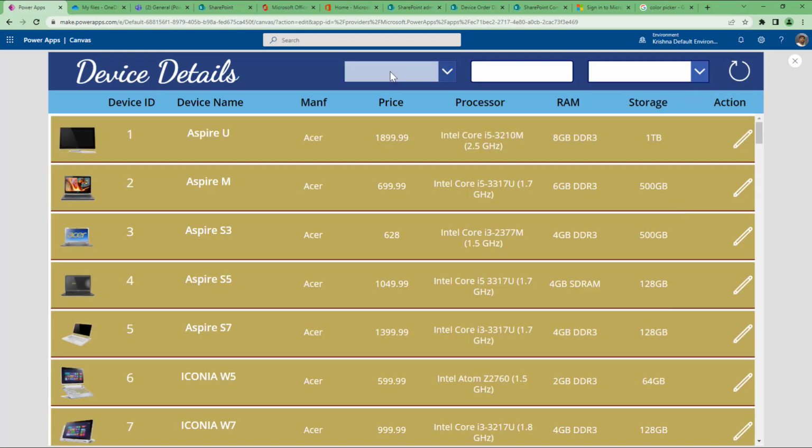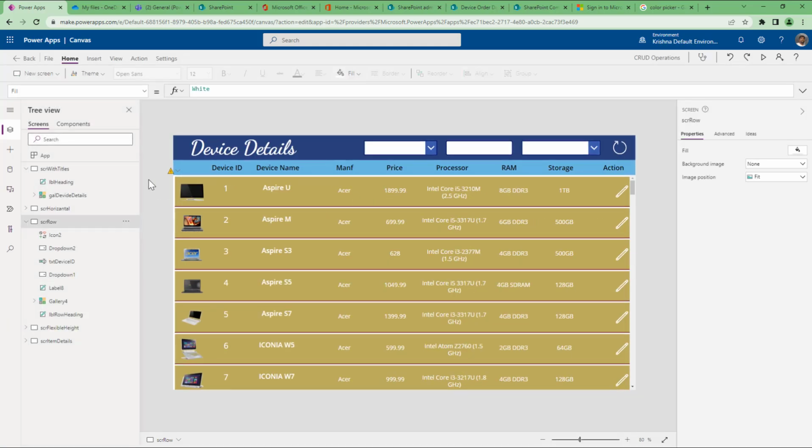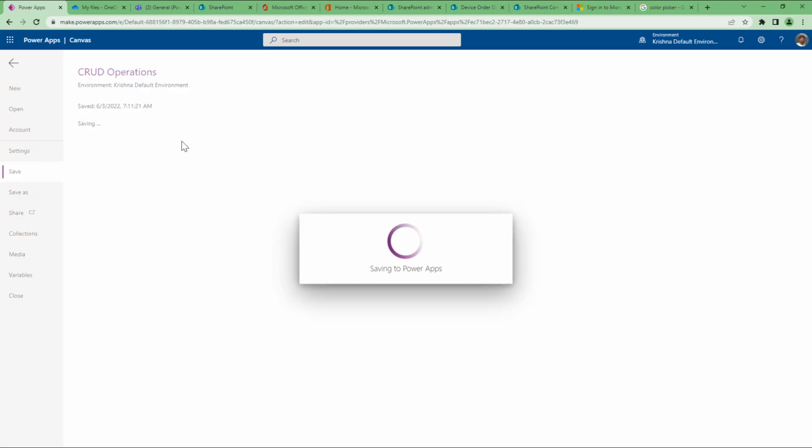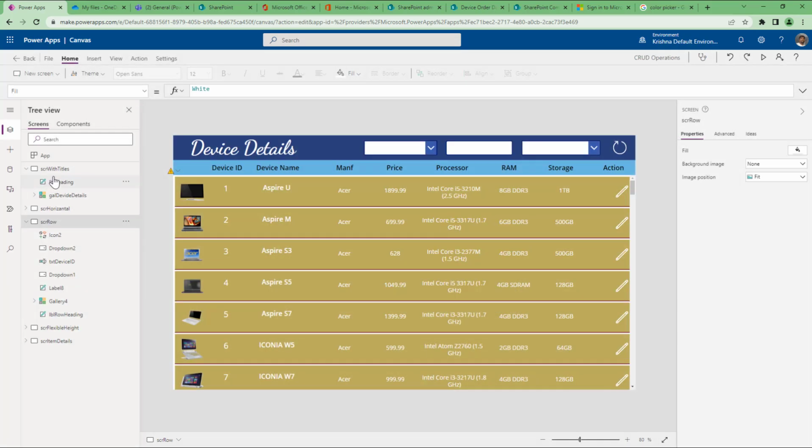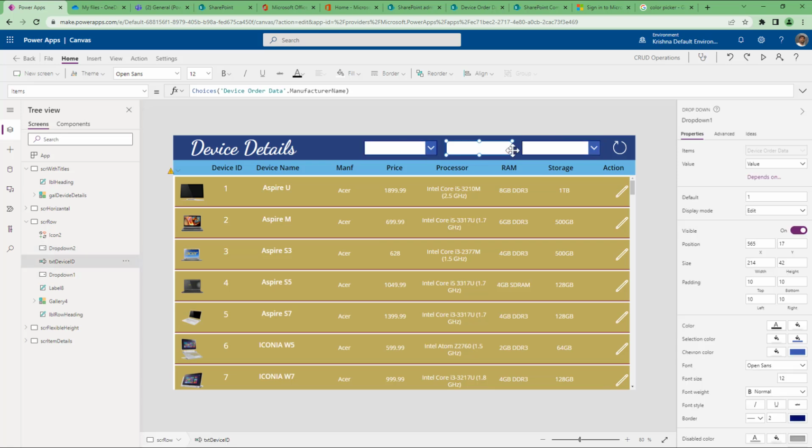Okay. Any doubts so far? Okay. Note down the homework. The homework is I wanted you to create an app in such a way that it shows the drop downs and also shows the form to be available. Also, I want you to explain to me as and when I ask you. Okay.